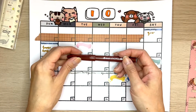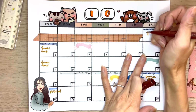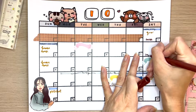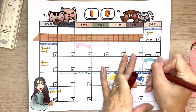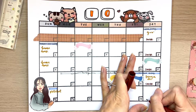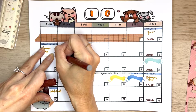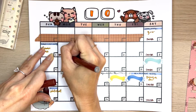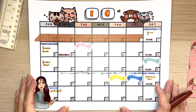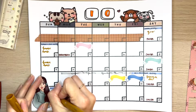And then I'm going to use this brown. Like I said, I'm trying to color coordinate things based on category, like activities. So for example, soccer. I'm just gonna fill in all the days with soccer. Soccer's on Saturday, so I'm just gonna put that in there. And then we had basketball here as the last class, so I'm just gonna write it in. Okay, very good. And then we've got a train going on here.